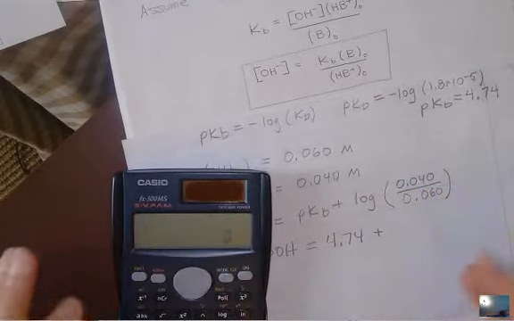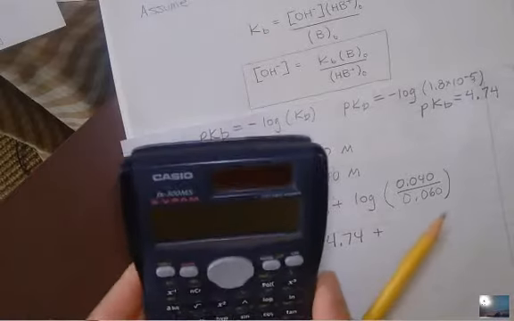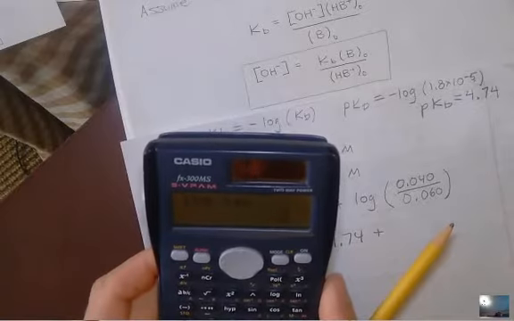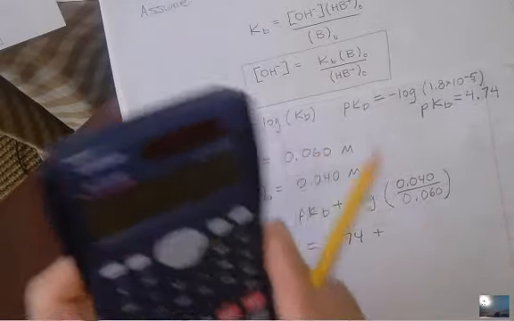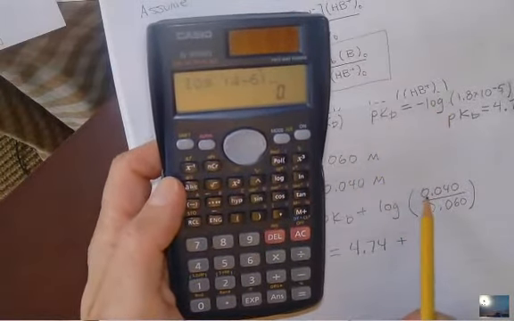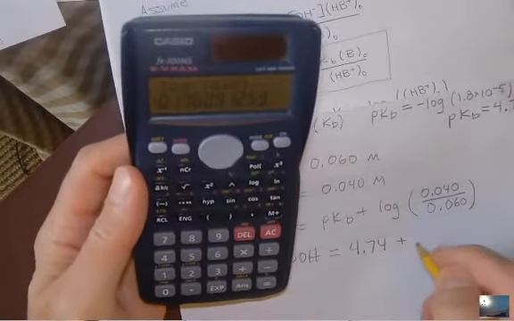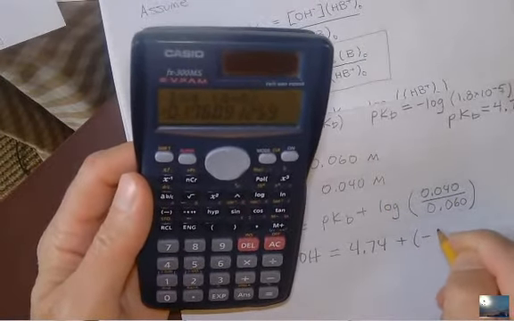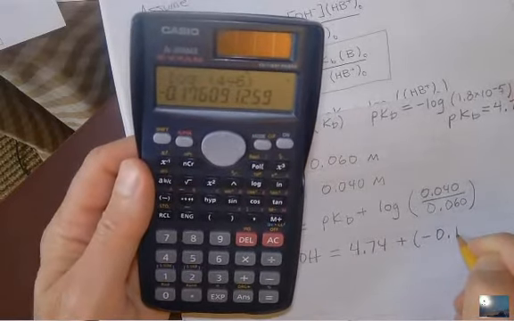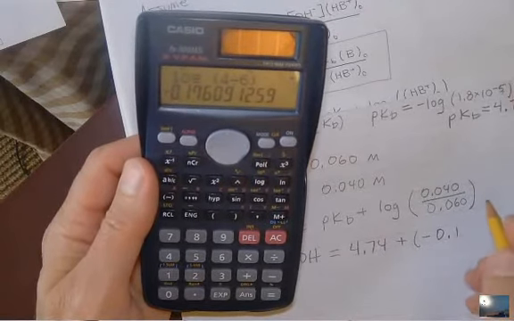4/6. So I'll take my log, do it all in one step, divided by 4 divided by 6, which is 2/3. I just left out all the zeros because they both have the same zeros in the front. Okay, so this gives me negative 0.18.